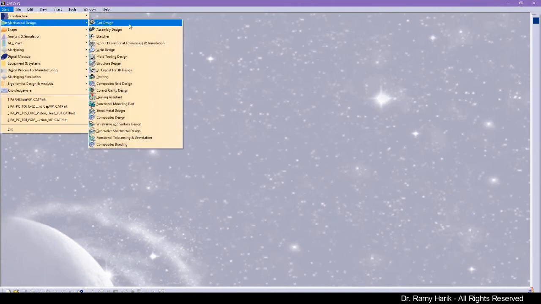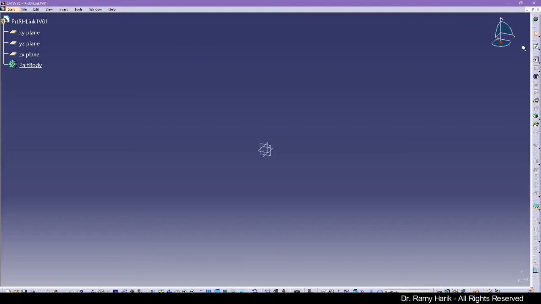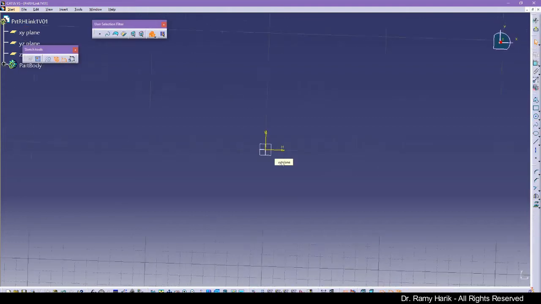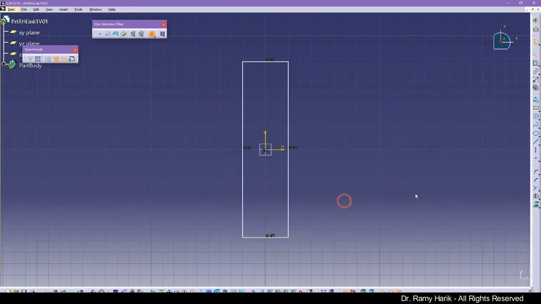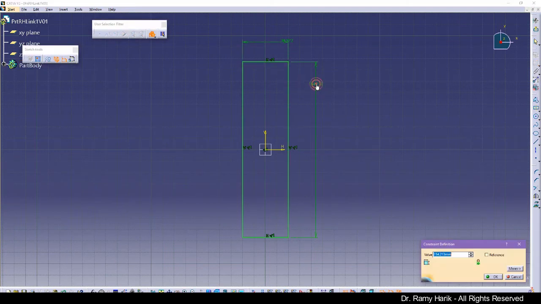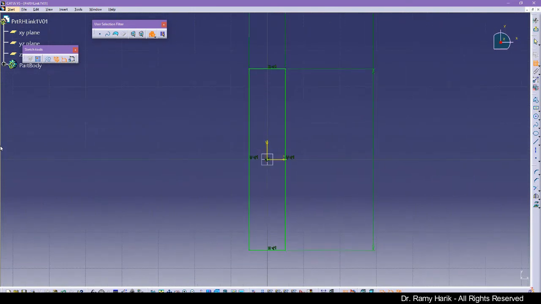So start mechanical design, part design, PRT, RH, link 1, V01. All right, so let's click on a sketch. Doesn't matter which plane we select. I'm going to show you this very cool tool, which is centered rectangle. When you have something that's going to be centered and is going to move along from the different sides, you don't really want to put 17 constraints. One constraint will be sufficient. 50 and the other dimension is 10.